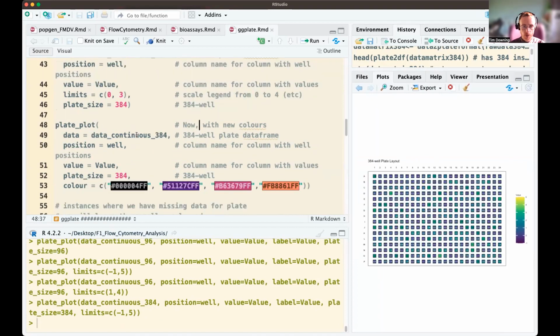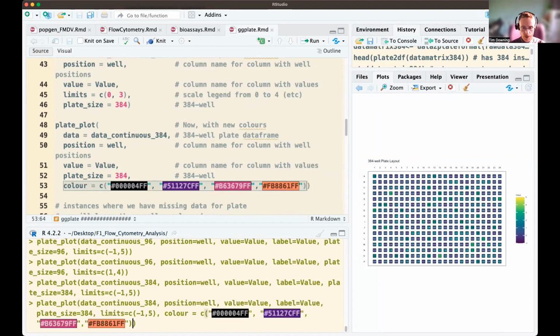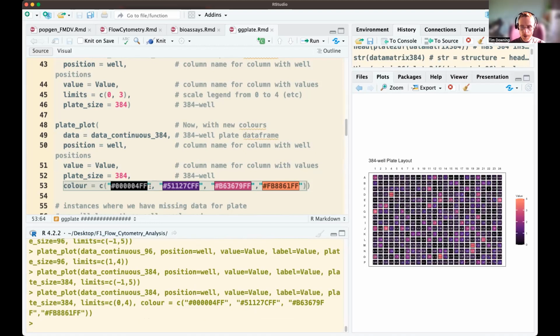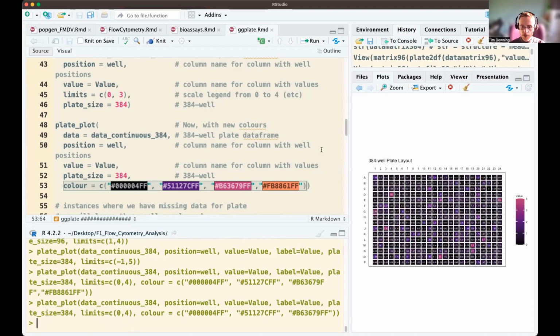In addition to this function, we can also specify the colors. There's an example here of different colors we could use. So we're going to put that in there as an additional component, and we might change the limits to be 0 to 4. Let's try that. You can see that's now going from black to purple to red to orange. If we change that and just delete the last one, so just going black to red to purple, where the orange was at 4, now you can see that the purple pinky color is now at 4.